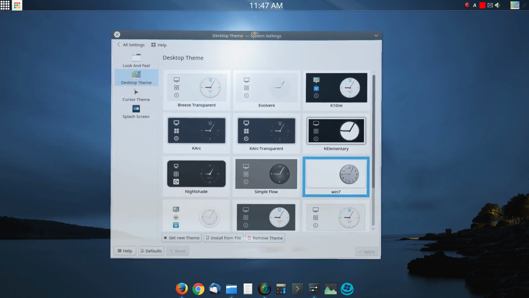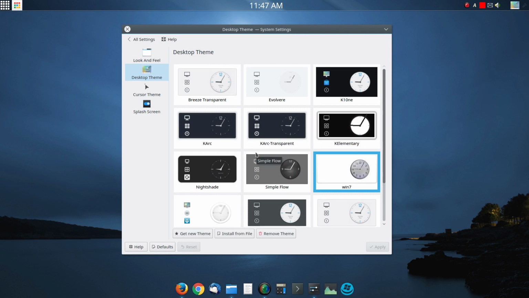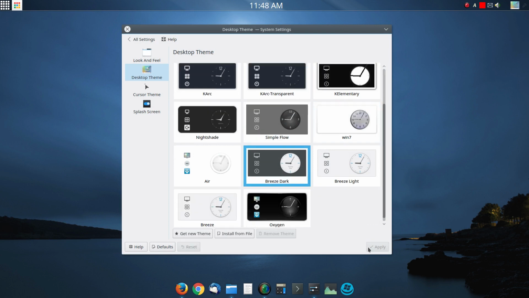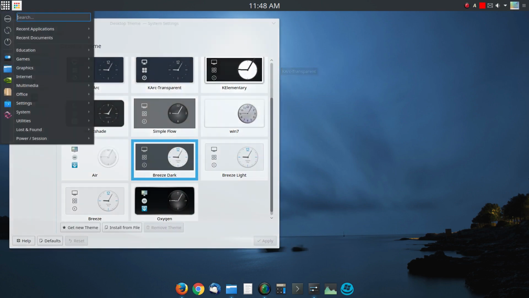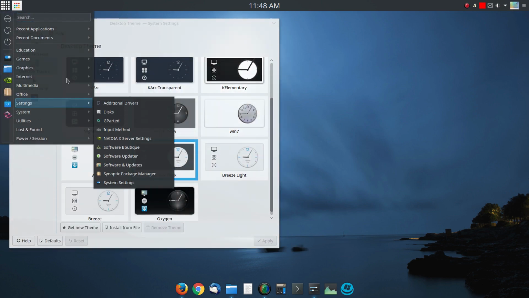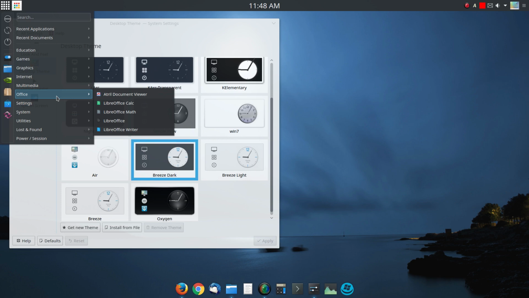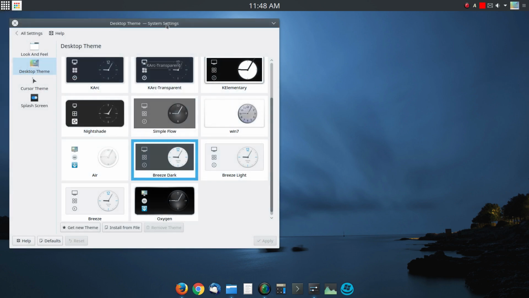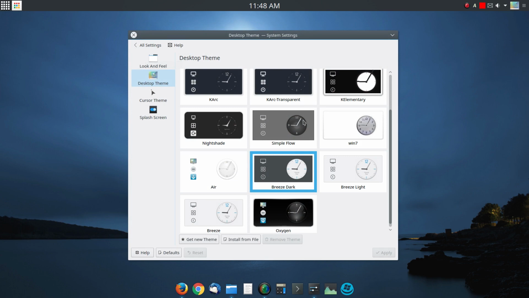So if you look at the Breeze Dark, you'll see that it has some transparency to it, but they do it right. You can see through it a little bit, but it's dark enough, or the transparency is only a little bit, so that you can actually read the text, no matter what window is open.